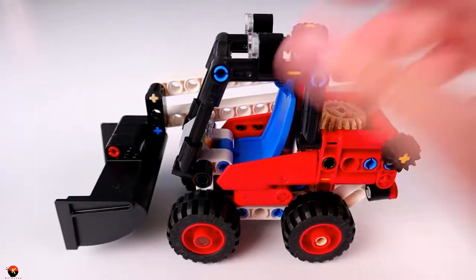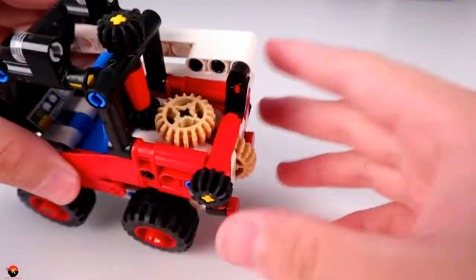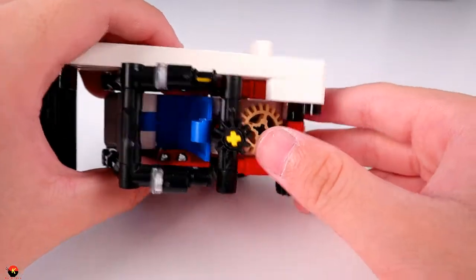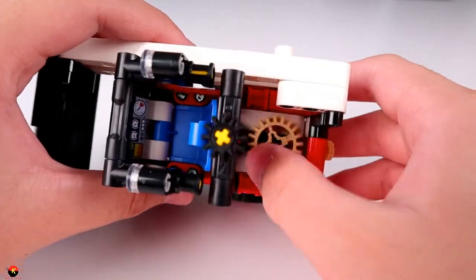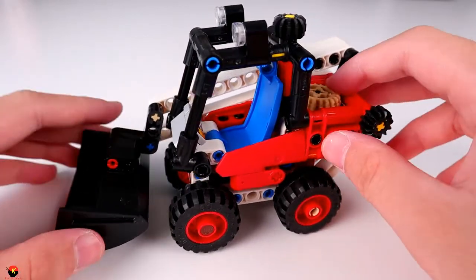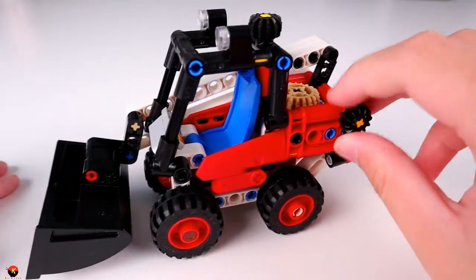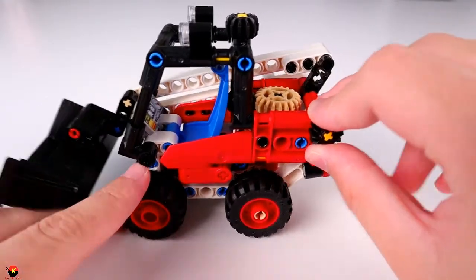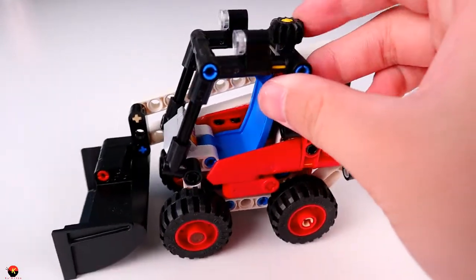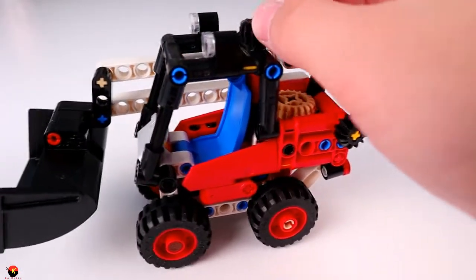I really like it when Lego uses the little gear functions. I really like these types of stuff. These are like my type of thing. I really like to see how the gears work with one another. I'm really into this. From I think one of my other previous Lego Technics I have built, they have all been pretty much almost all of them with gears, and I really like the gear functions. So this will be a very nice one to add to my Lego collection, because I really like these gears. They're very fun to study and also play with as well. And so it works very fine.